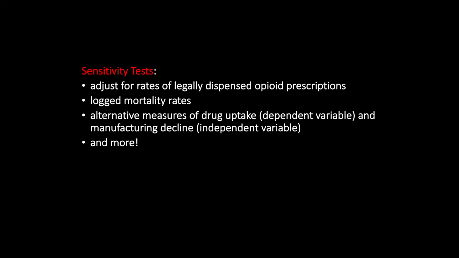Now, you might be concerned that there are other state-level processes that co-vary with the rise of drug overdose deaths. So you can stop by my poster afterwards and we can discuss how these results persist in multiple sensitivity and robustness models that adjust for more state-level trends as well as alternative measures of manufacturing decline and drug mortality.